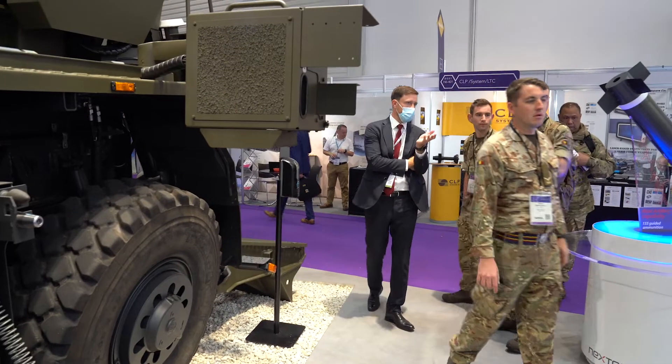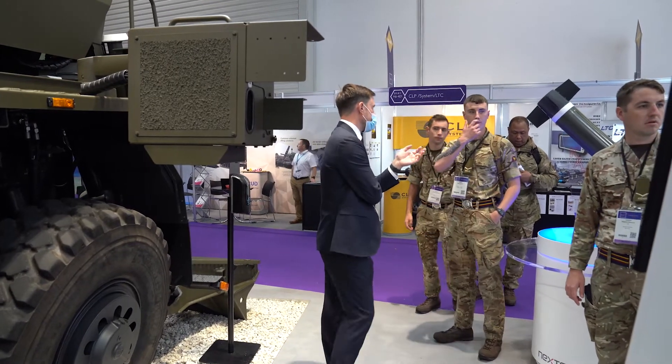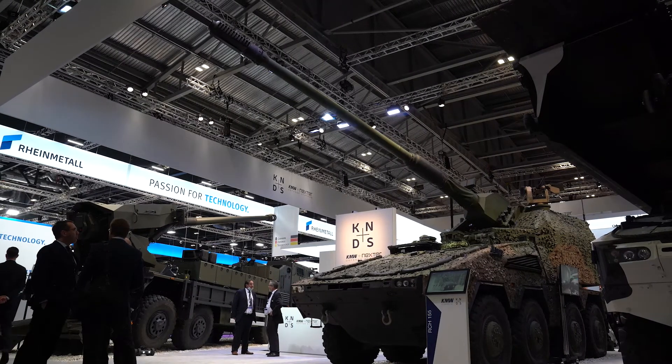You're probably aware that the British Army has a requirement called MFP — Mobile Fires Platform — and that has created a lot of interest here at DSEI. That project still requires to be shaped, but we as a company and a recognised artillery provider are tracking that opportunity. We'd like to think that the CESAR 8x8 may prove of interest to the British Army.